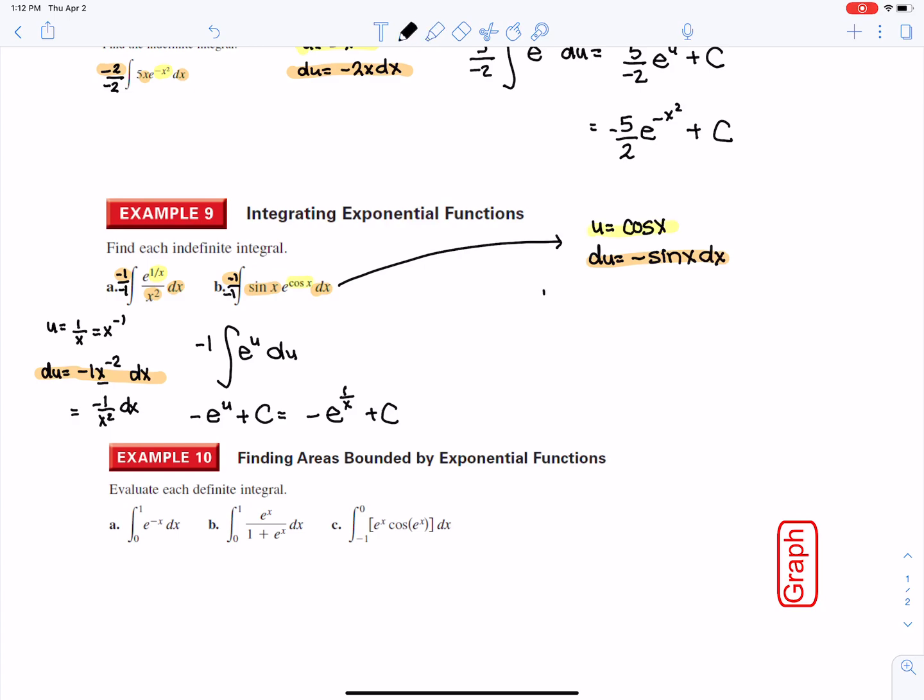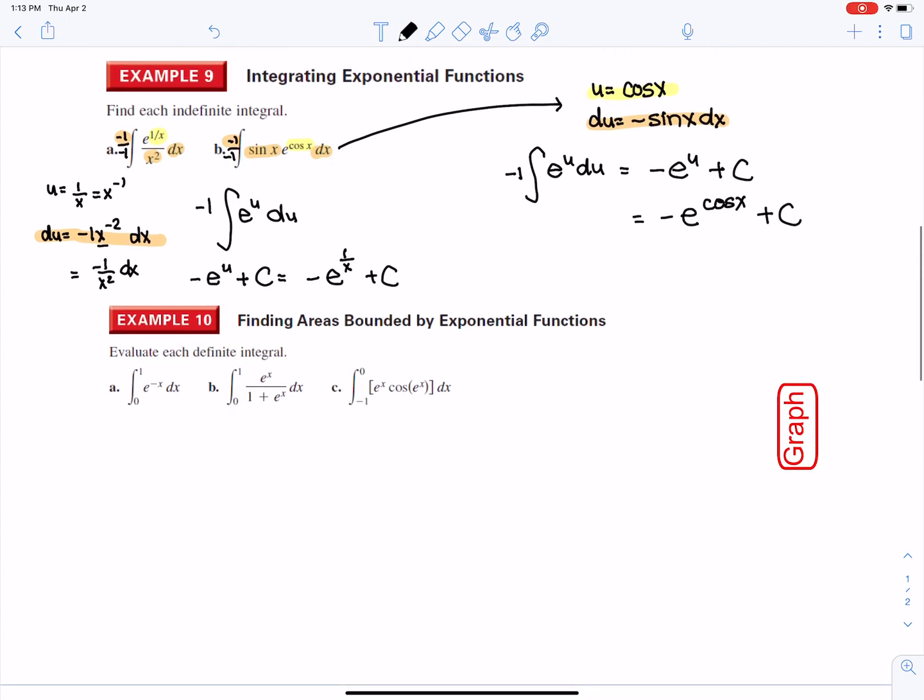So again, most of these integrals are just turning into our e to the u du because of the derivative sitting kind of in that integral step. The integral of minus 1 e to the u is just minus e to the u plus c. I sub my u back in, which is cosine x, plus my c. And that's the answer. And again, you can always check your answer because you're going to take the derivative of the answer to check. And if you get the original function, you know you've done the derivative or the integral correctly.